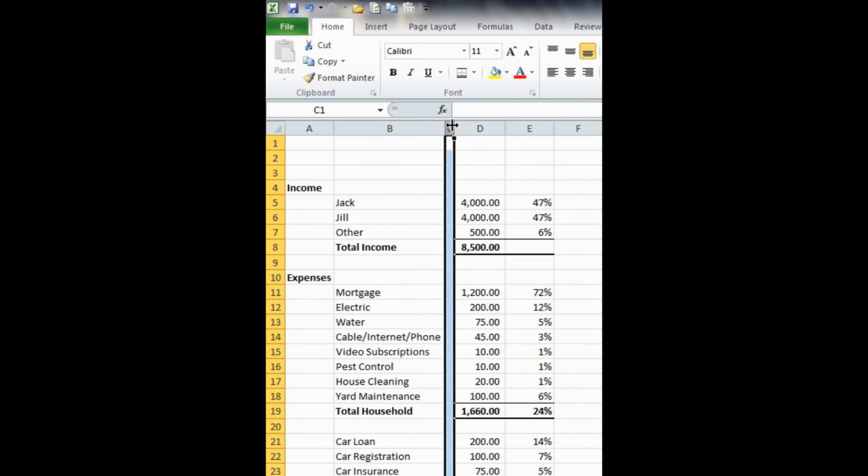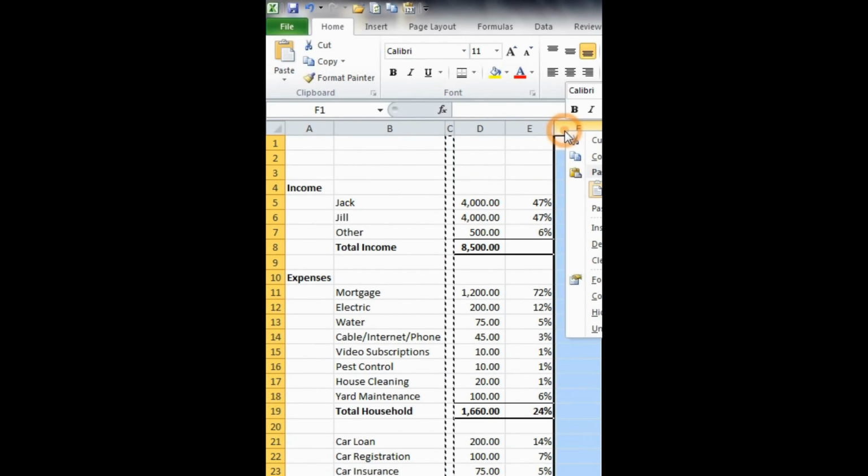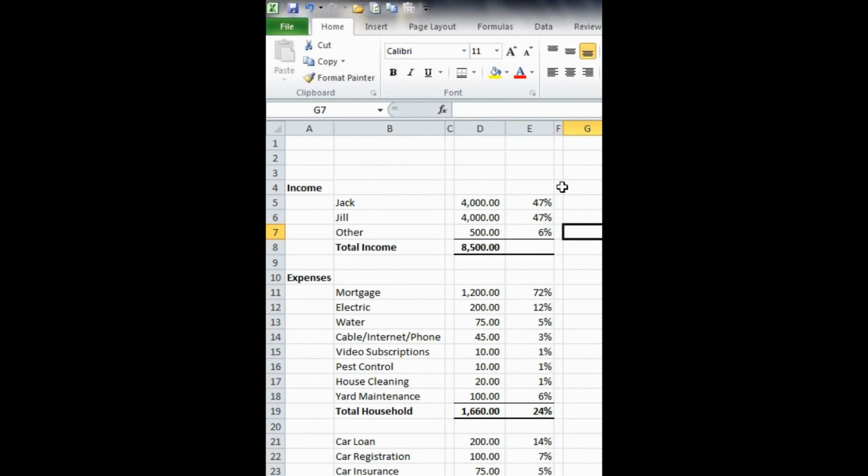And then I'm going to hit Control C to copy, and then right click on column F and insert copied cell. And so now I have a spacer here and a column spacer here. That's just my preference, and as I show you later on in the video, it's very useful to have this spacer in here.